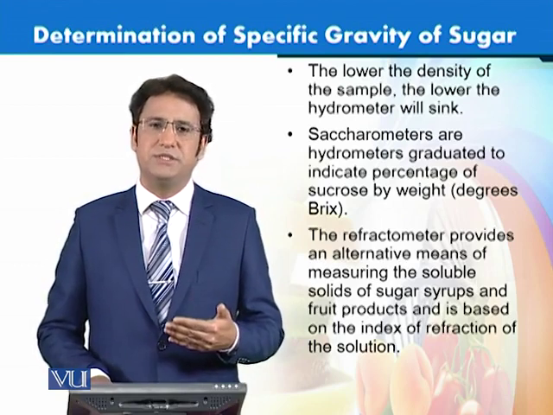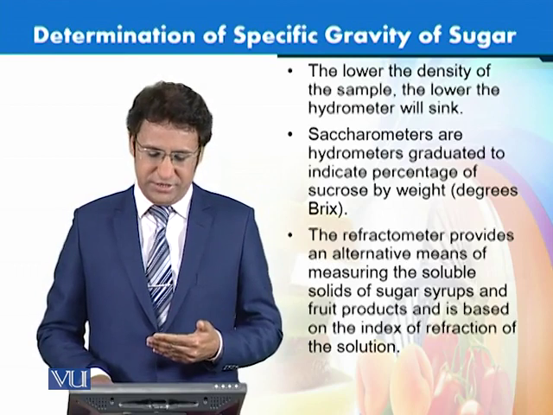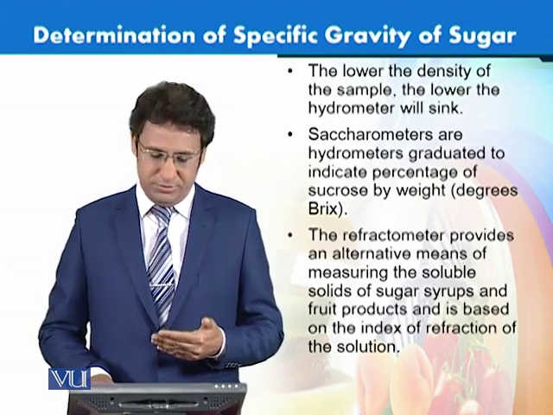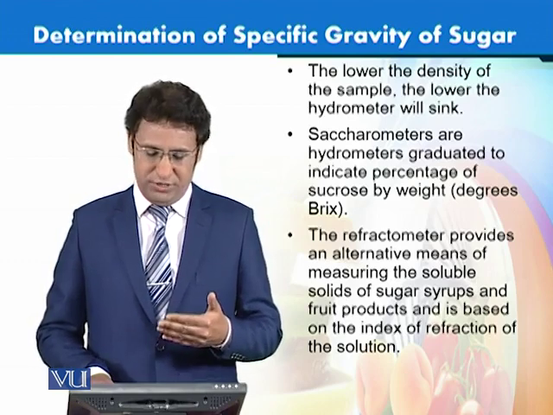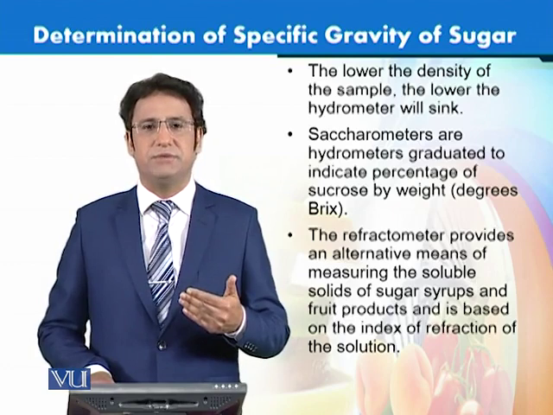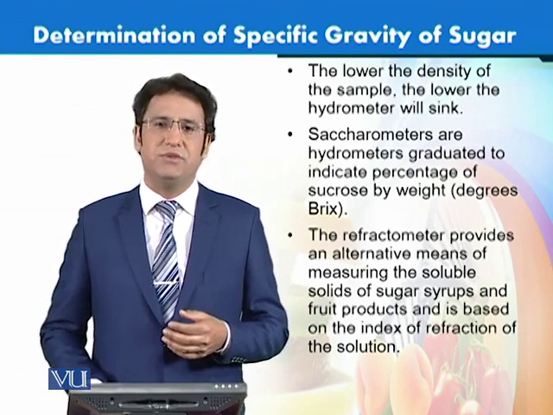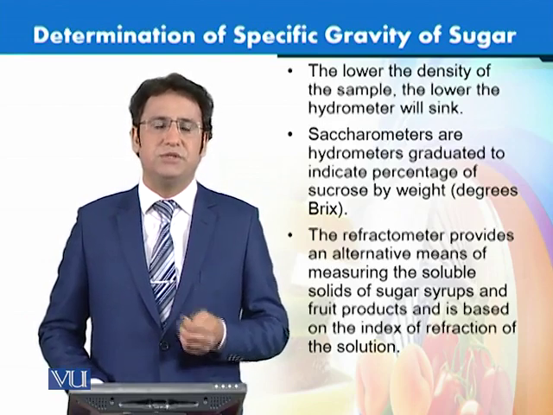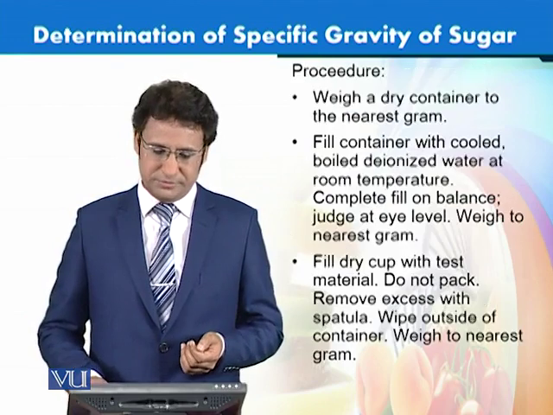Another approach to measure specific gravity is to utilize a refractometer. This refractometer is based on the principle that the solids present within these liquid foods refract the light, and on that basis, the higher the amount of solids, the higher the refraction of light. So that would give us an idea about how much solids are present within any liquid food.